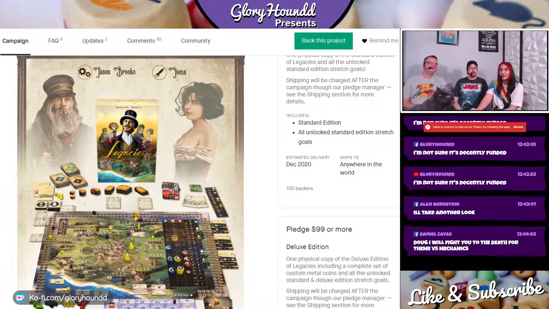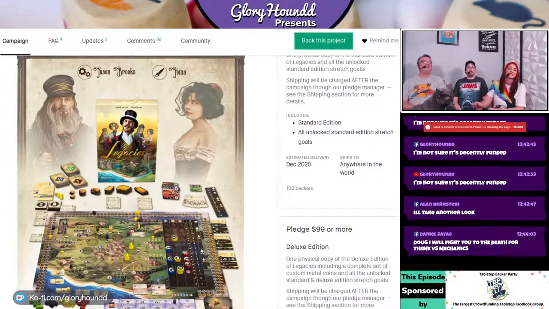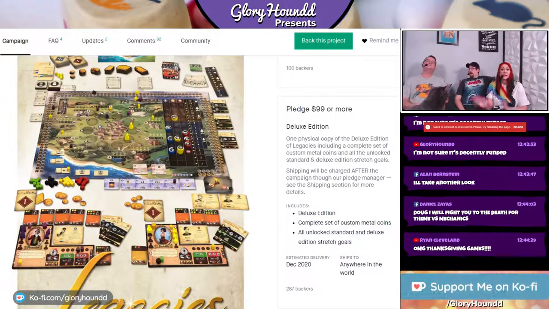Can I ask a question? Yes. Who's Daniel yelling at? Doug, I will fight you to death for theme versus mechanics. I like theme. Okay. I was saying aesthetics versus mechanics. Yeah, I don't know who Doug is. I don't know who Doug is either. And I know he's not talking to me because everyone knows I love theme. All right, so I like pretty things.